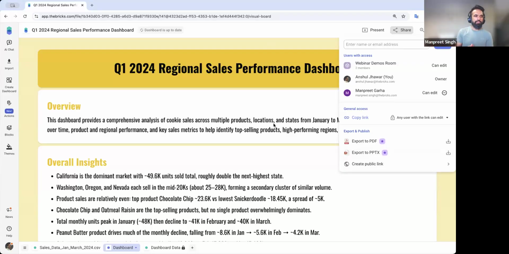So we highly recommend people to use the public link or just copy the link with general access, rather than playing with the PDF or PPTX, which is amazing in our case, but still you have all these options. Okay, so we could just take two more questions, and then we could head to other content.